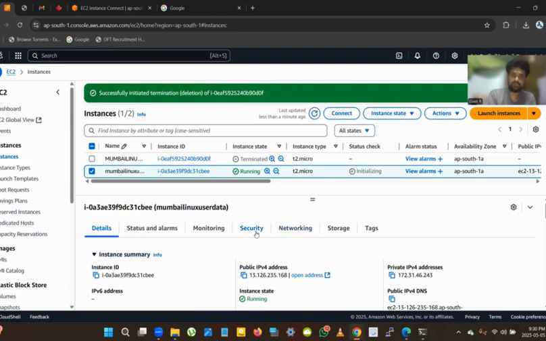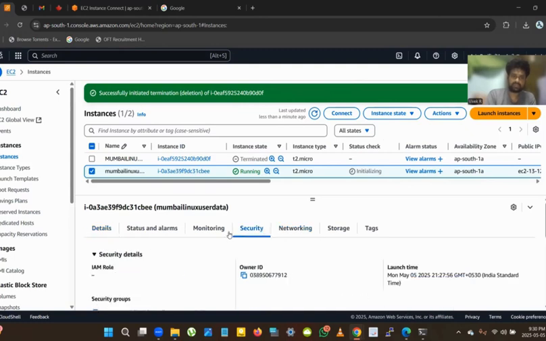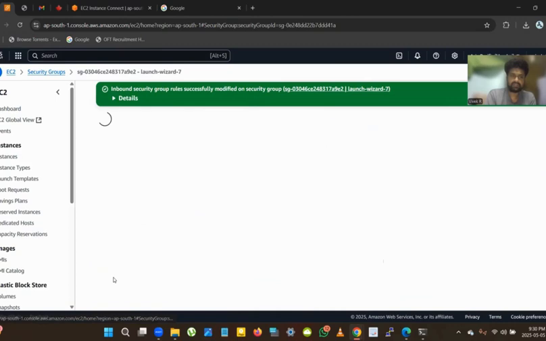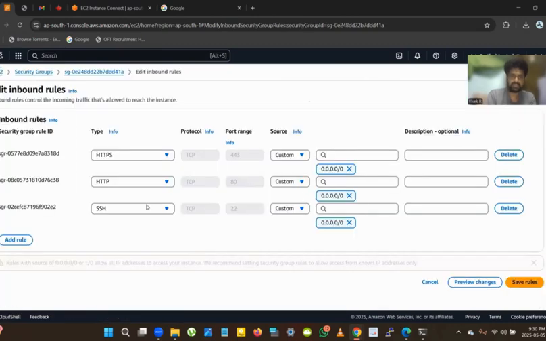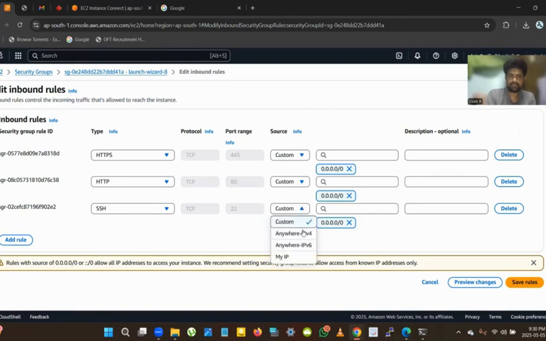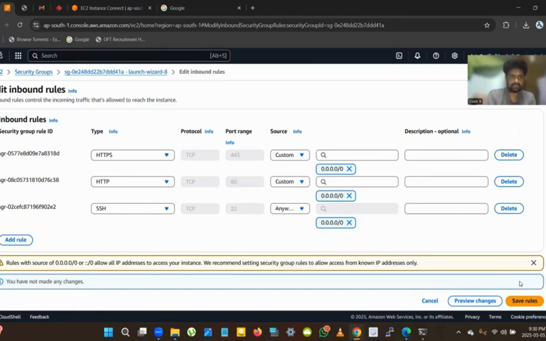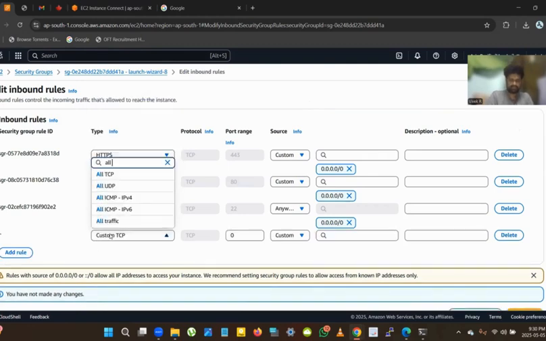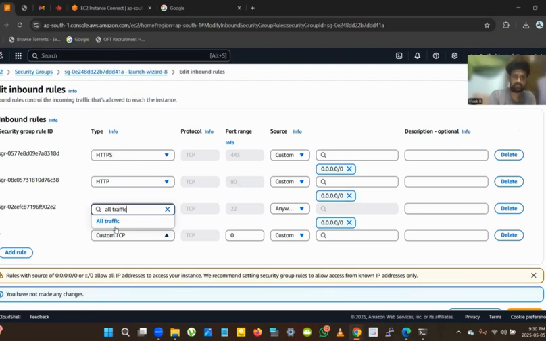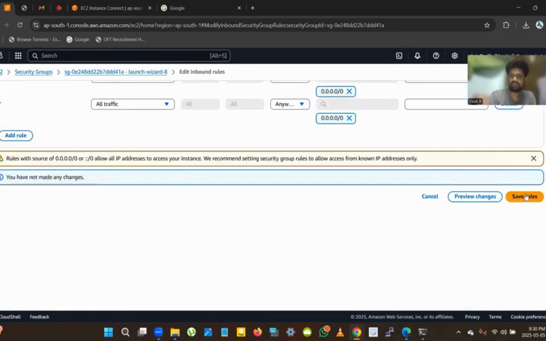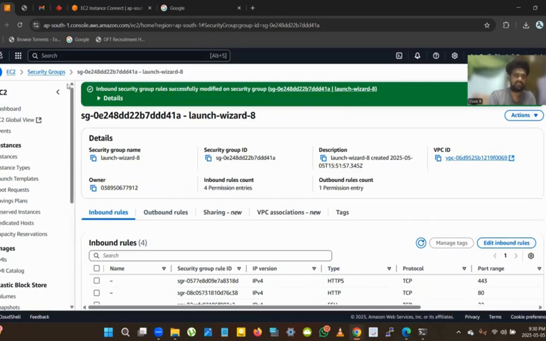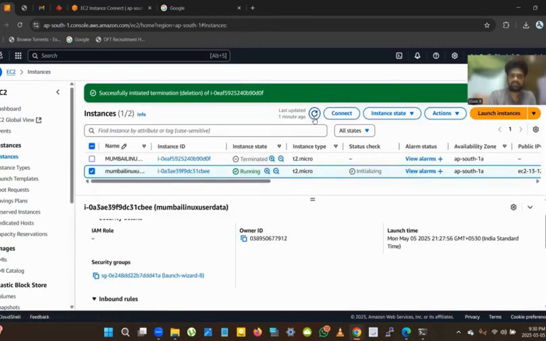Before that, I'll just make sure of the networking security group, that the inbound rules allow HTTP. For this to be successful, you need HTTP as well as HTTPS. Since it is a demo, I'm just allowing all the traffic. In a practical session, don't allow all the traffic, that will cause security concerns for the web servers. Since it is a simple demo, I'm giving all the traffic so that the web page will be launched faster. I'm going to the instance, giving refresh.